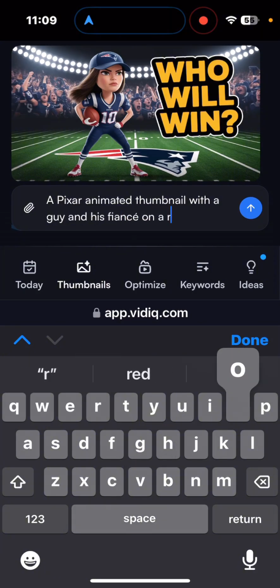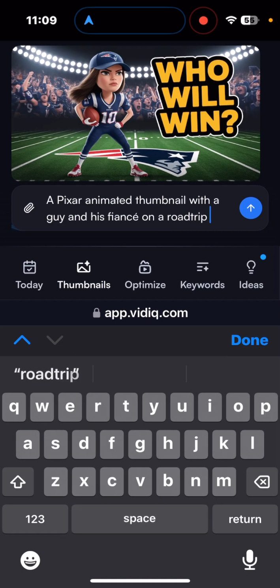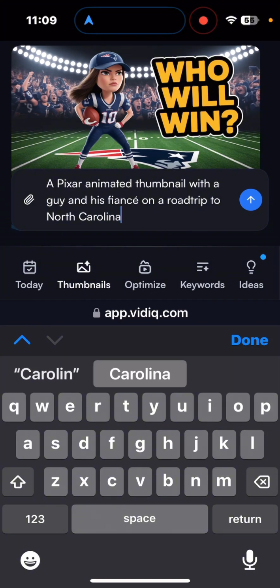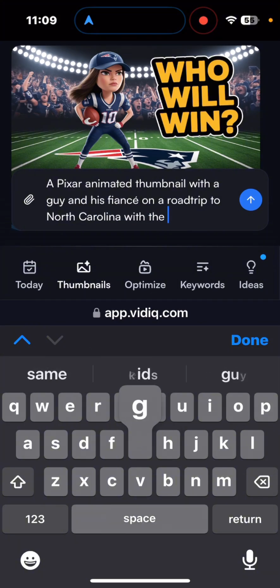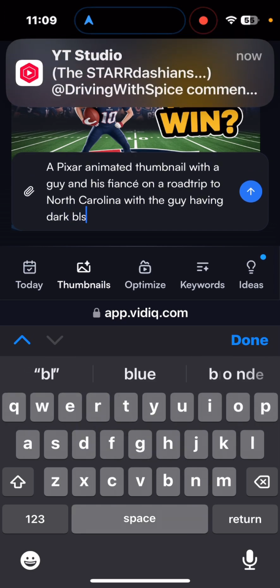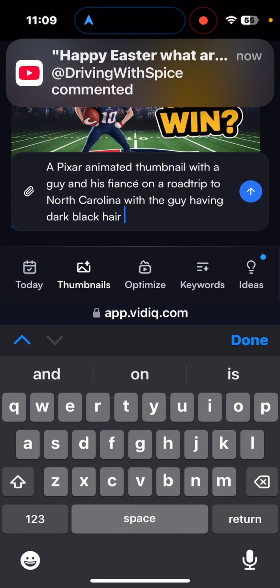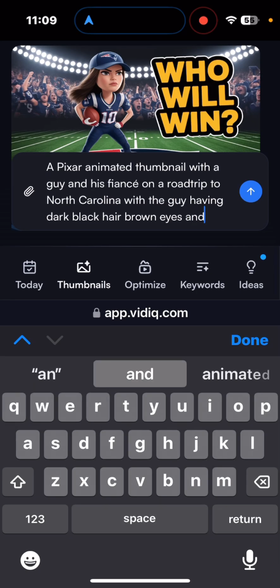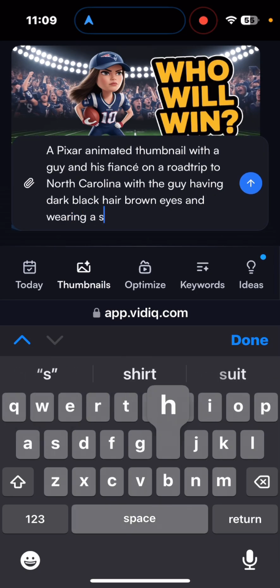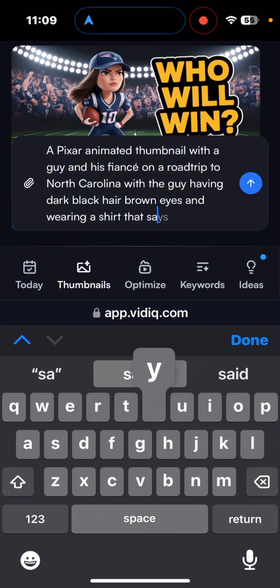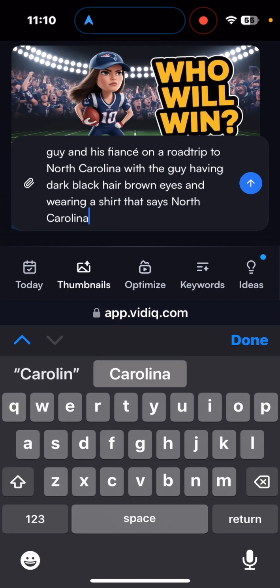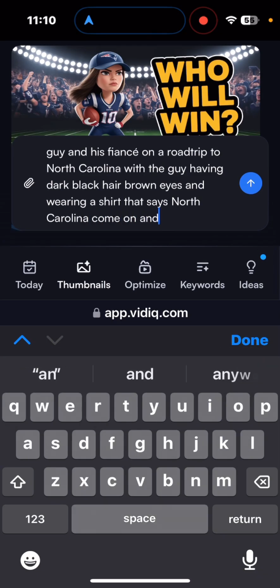On a road trip to North Carolina with the guy having dark black hair, brown eyes, and wearing a shirt that says North Carolina, come on and raise up.